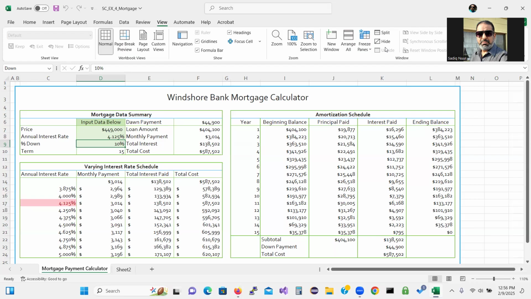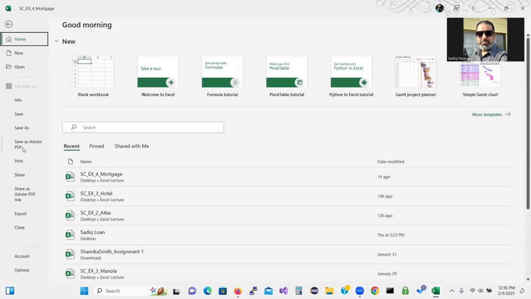So this is called working in the background, right, through the Excel Options dialog box. And why do we need the background formula checking? You want Excel to continue reviewing the workbook for errors in the formulas as you create or manipulate data, formulas, and functions. Now to do that, we have to go back to File.